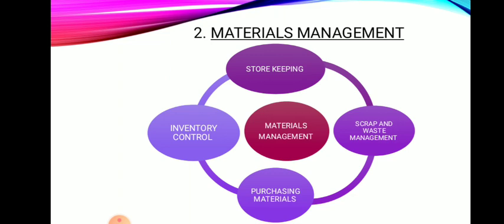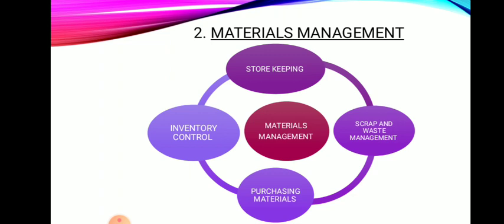So, in materials management, as informed, there are two broad aspects, that is purchasing and storekeeping. Purchasing relates to the purchase of materials, that is raw materials, machinery, spare parts, components, etc., which are required for the orderly conduct of manufacturing activities and other activities of the business.